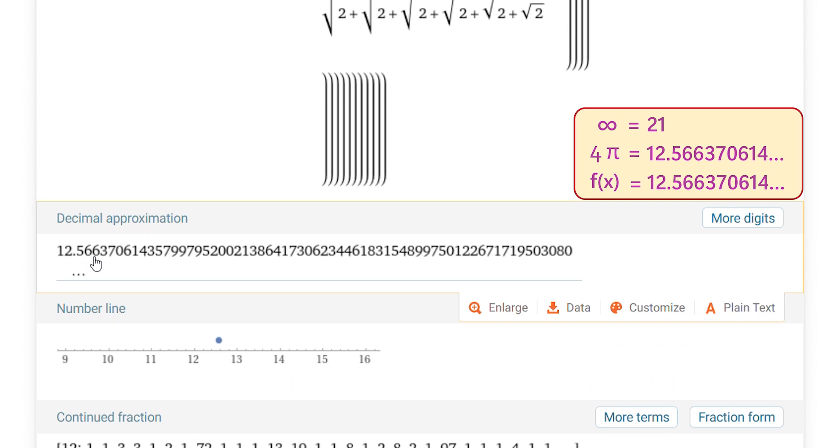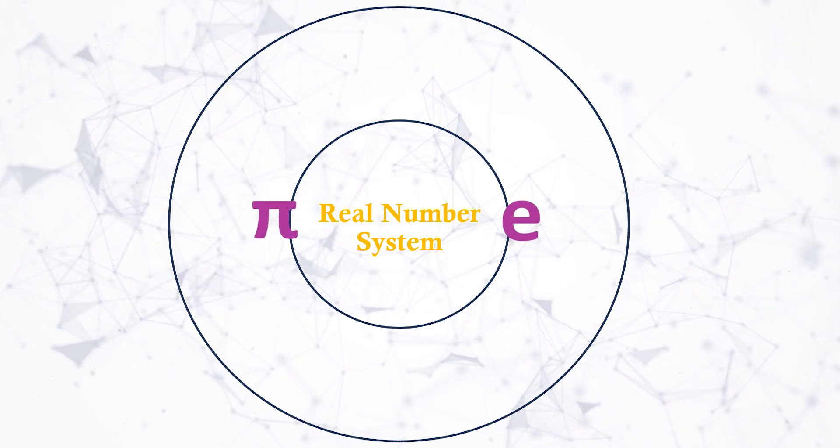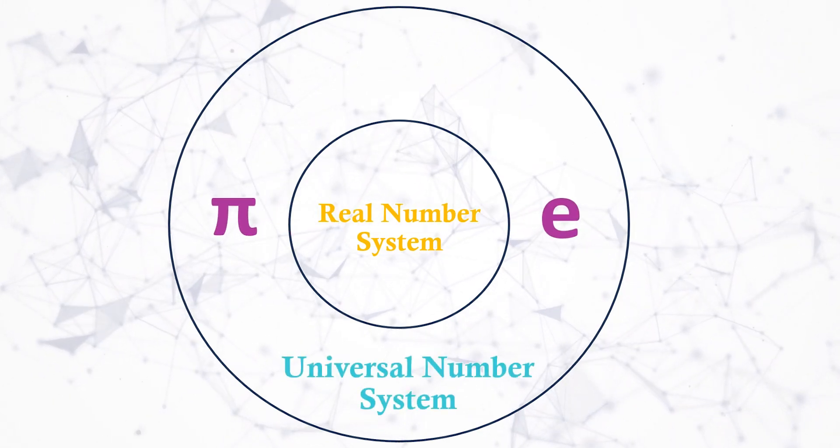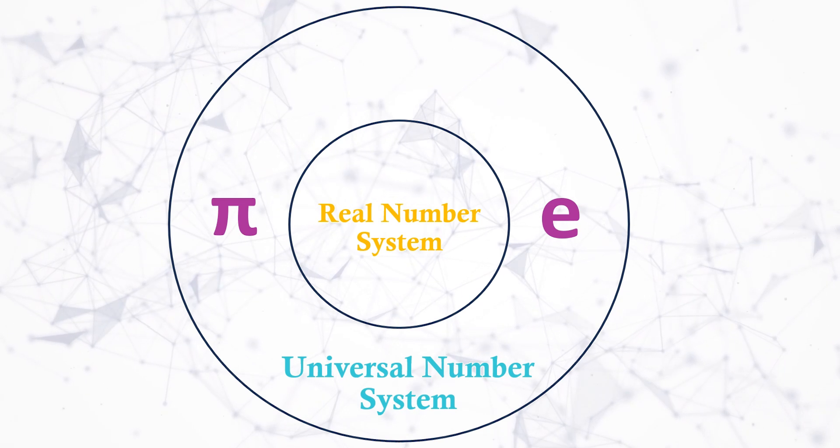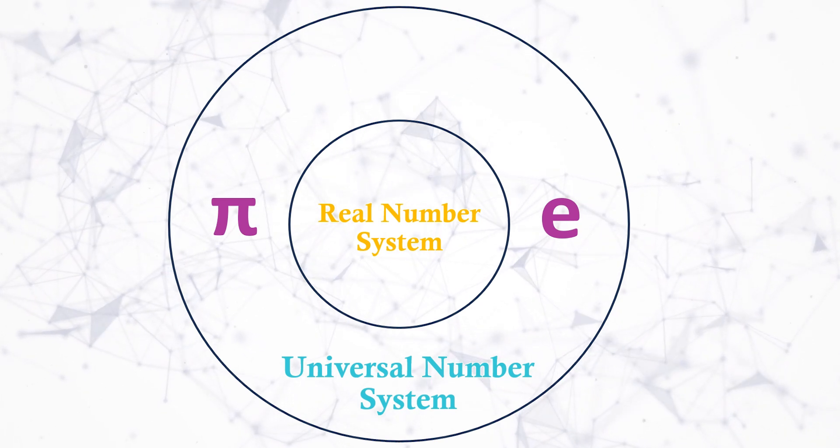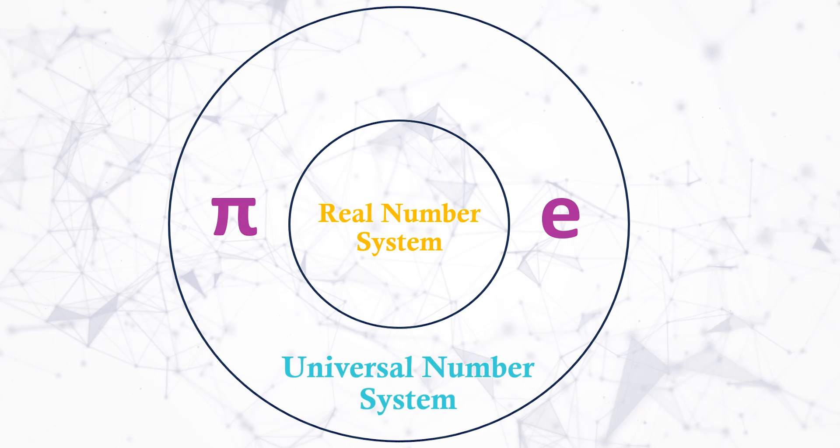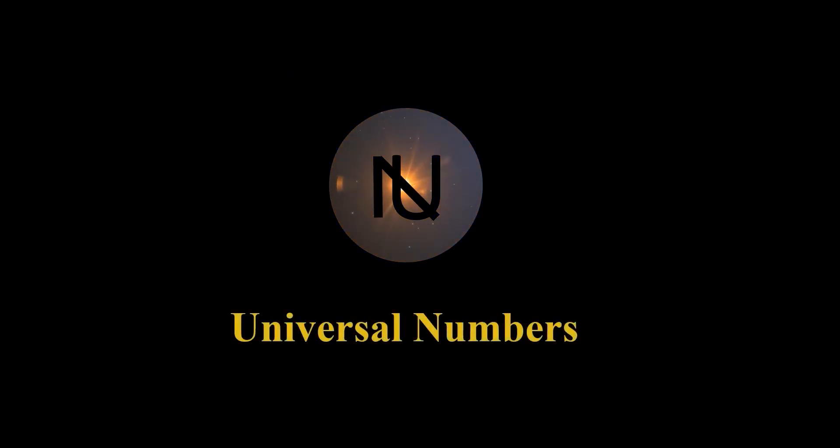Hence it's concluded that pi and e belongs to higher numbered domain than real numbers, i.e. universal number system. As its formulas are involved in operations and numbers that are best functional in universal number system without any limitations. Hope we can get even more advanced and simple formula for pi in this new system.